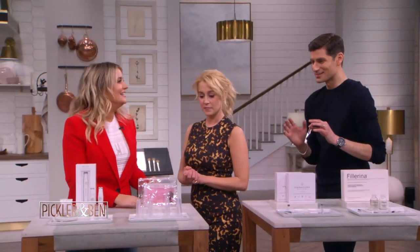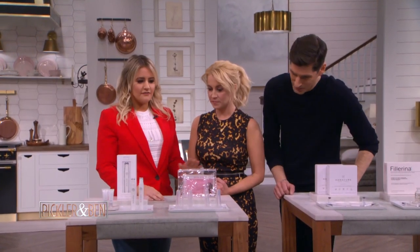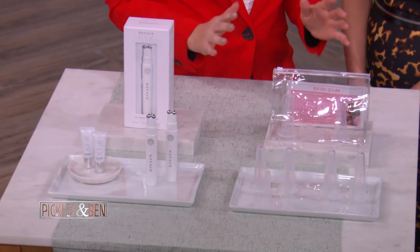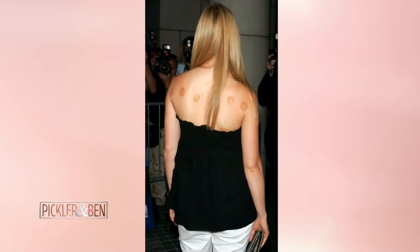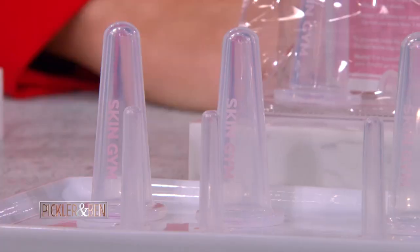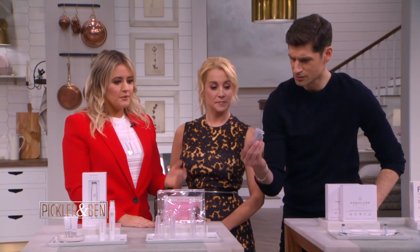These are cups, and cupping is really popular in ancient Chinese medicine — it's been around for ages. You've probably seen athletes like Michael Phelps use it on their back, and Gwyneth Paltrow loves cupping too. In Korea, they use it a lot in facials, and it has that same lymphatic effect — it's going to lift, sculpt, and feels like an amazing face massage. At a spa, you'd pay $150 to $200 for this.